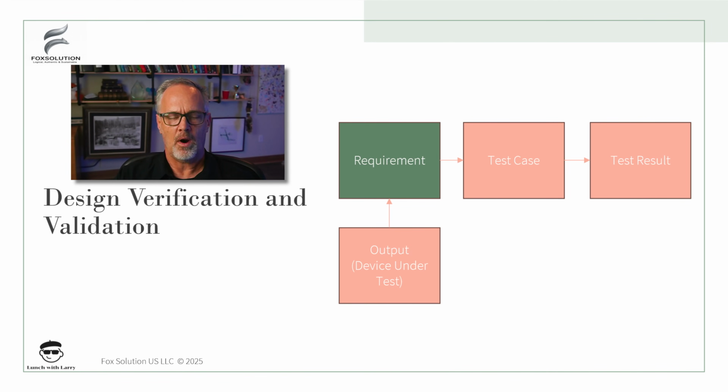So the requirements, as we discussed them before, are all traced to test cases, and the test cases have in the data model the test results that have been executed against them. And then, of course, we want this traceability from the requirement to the output, because the output is the device under test. When we run reporting, we want to know not only do we have a good test result, but what it is that was tested and the revision level of what was tested, so that we can provide this sort of traceability across not only through the design inputs, but also into the outputs so that we can get the full breadth of the design control.